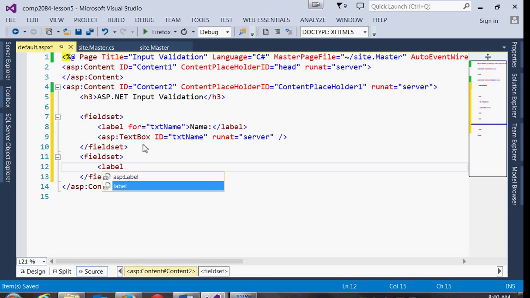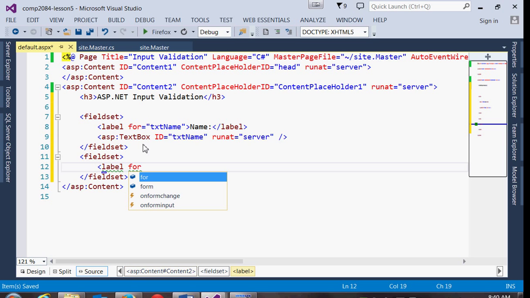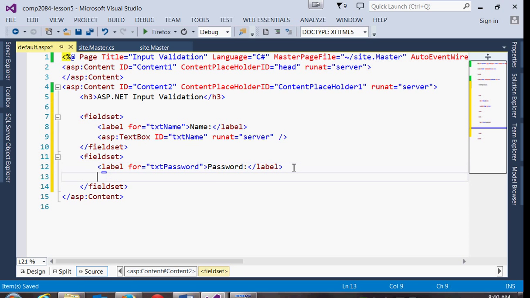Everyone seems to be like, no, we'll just use JavaScript to do it. Don't bother with HTML5. So this so far will be similar to what you did on the labs. We're going to put on a name box. We'll put on a password. We're going to put on 2 password boxes. We'll call this one txt password.